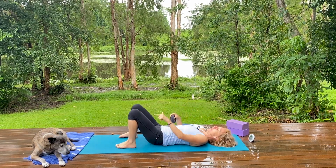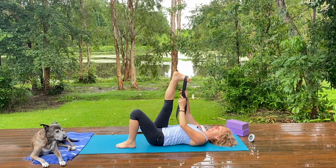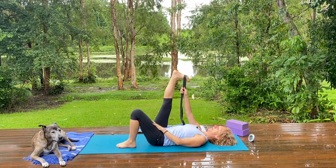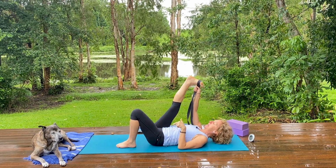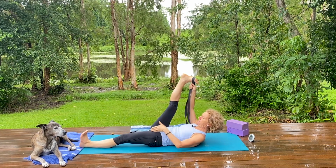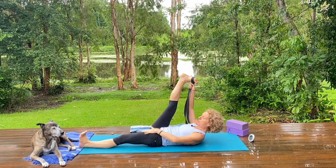Okay, so left leg is bent, you're going to take the right leg up. Now, when the leg is straight up like this, we're much more likely to be working the hamstrings rather than the inner groin. So let's take a breath and make sure that we've got those hamstrings working first. And now extend the left leg along the floor, lift your head and have a look. Yeah, be really clear about the details. We need the whole of the foot to reach away, and we want the thigh to press down.